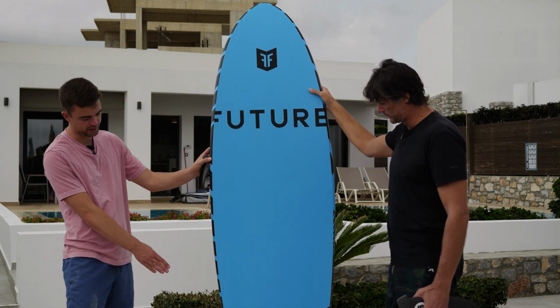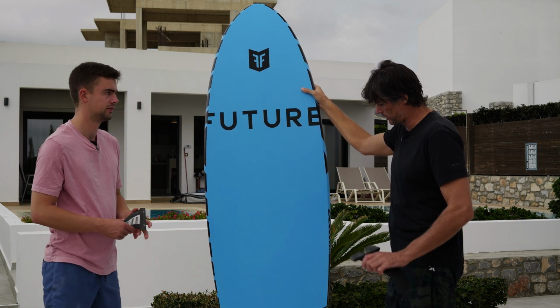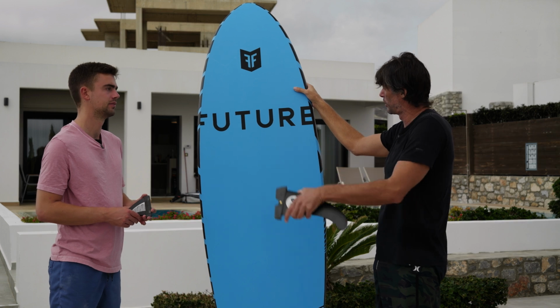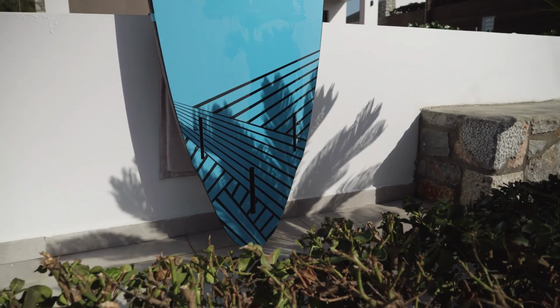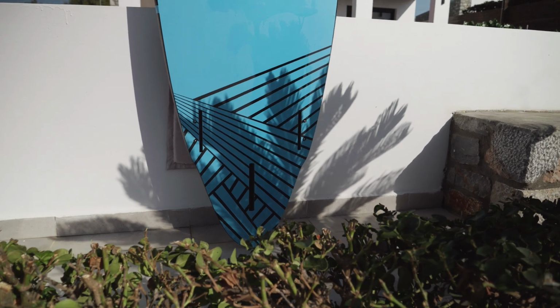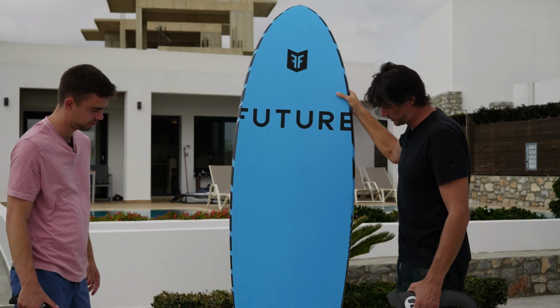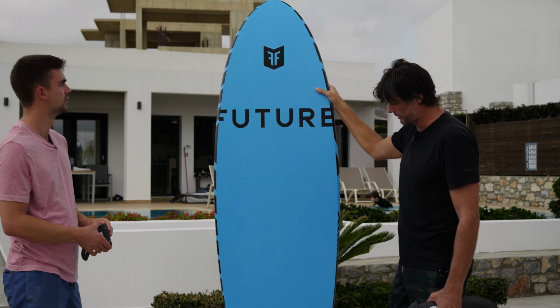It turns flat in the back? No, it stays V. So the board can go rail to rail, and the board can sit on one side and just rail also and go fast. The tail is getting smaller, just behind the fins there's an edge, so the water accelerates there. It also gives you speed and also turnability.